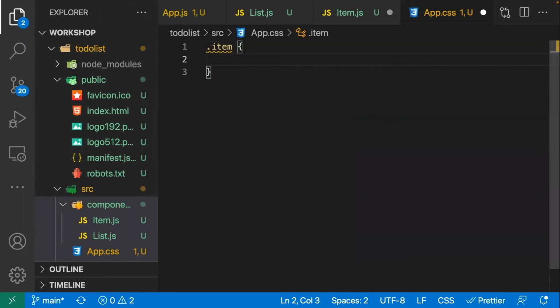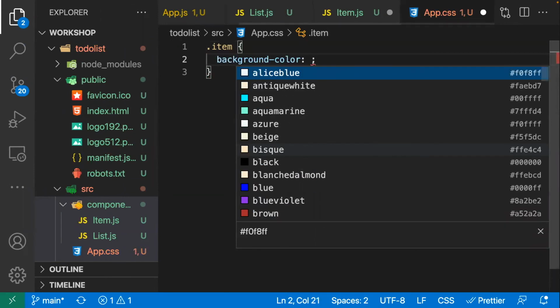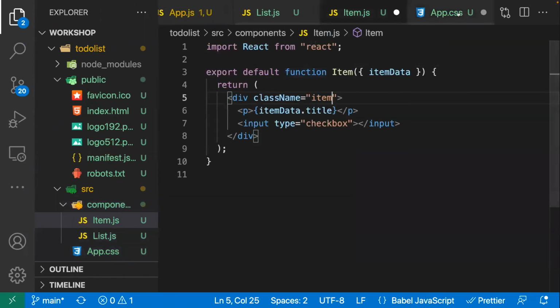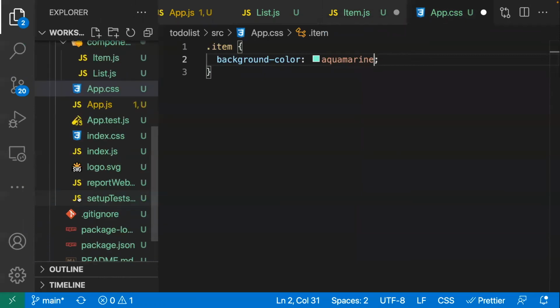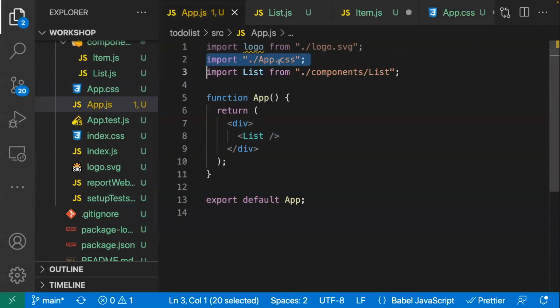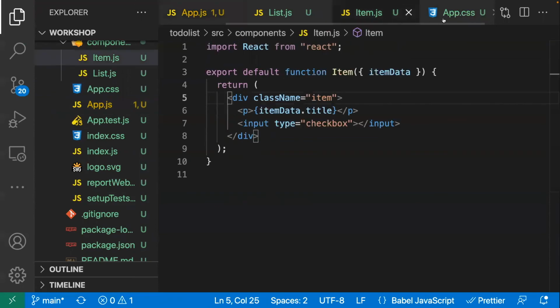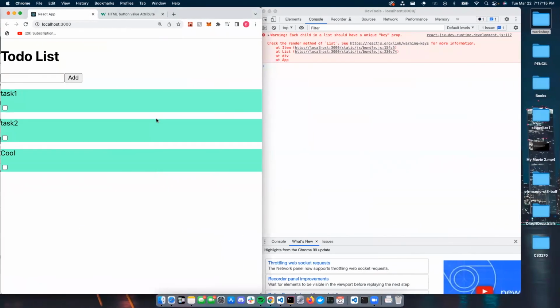And then I'm just going to give it a background color, background-color of aquamarine, sure. So we have this className that's item, and now in our CSS, we're actually using that item. And a reminder that we actually have to import CSS files, and lucky for us, React already did that for us. So it's already imported here, and it's included into all our files, so our styles are actually imported. So if I save all these files and go over here, we have a little bit more styling, which is nice.